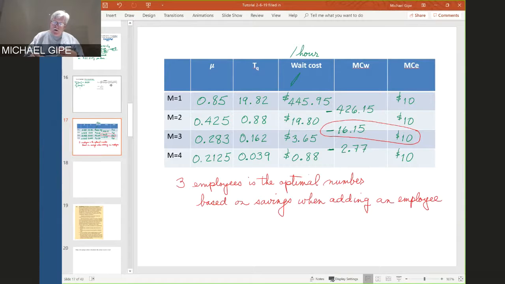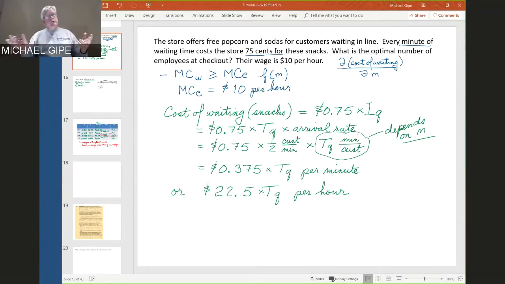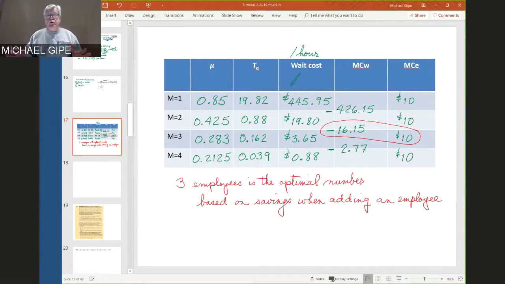Okay, so I probably scared you by showing you the calculus, but don't worry about that. You're not going to have to deal with calculus in this class. But the concept is that the cost of adding an employee should be more than offset by the savings that you achieve because you added that employee. Easiest thing to do is build yourself a table, just do all the calculations. Obviously, not in an exam, you do it in Excel, but in an exam, you do it on paper.